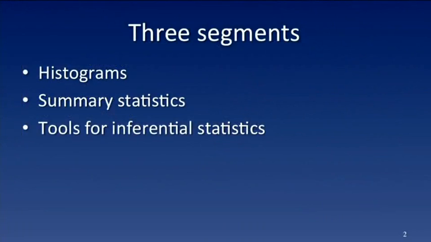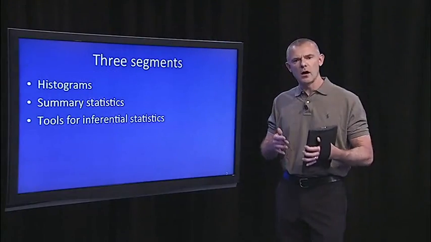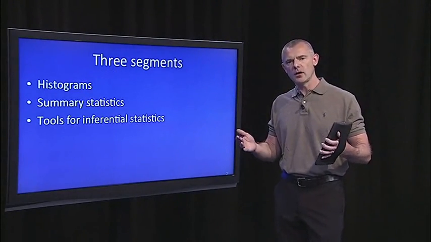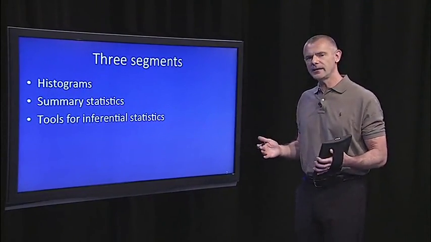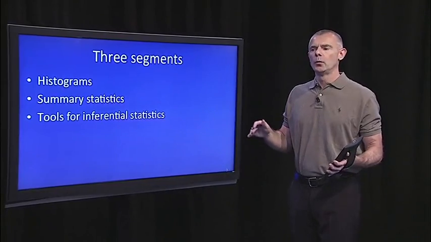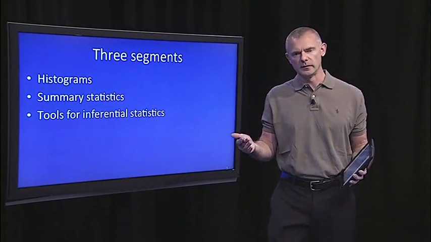Once an experiment is done, we want to look at all of our data, all of our variables, all of our cases of all of our variables, just so we know what we have. In the second segment, we're going to do the opposite. We're going to calculate summary statistics.